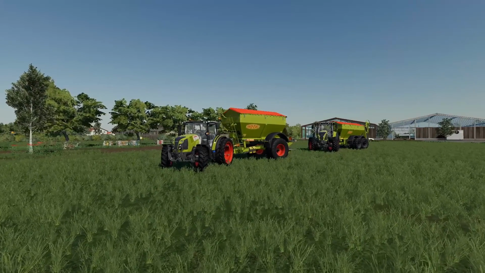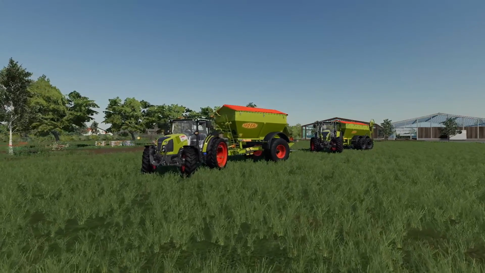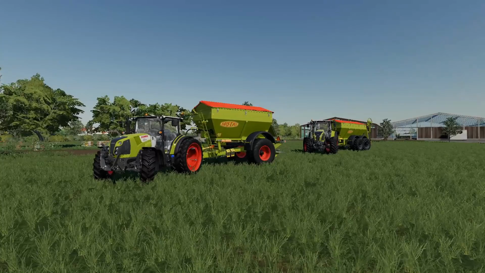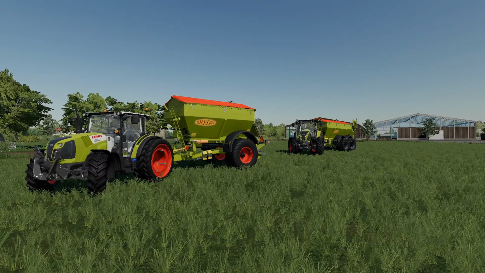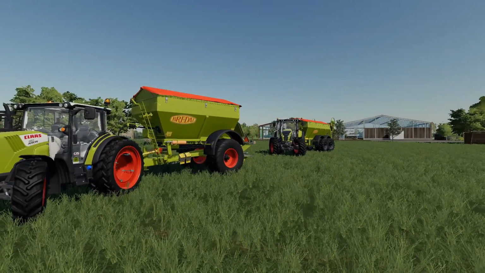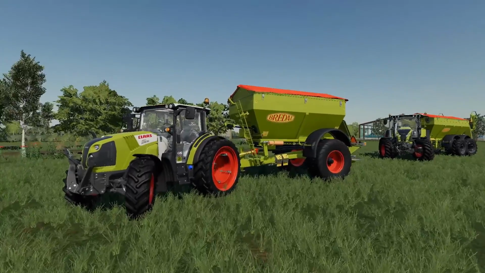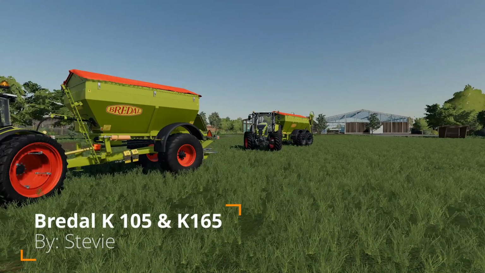Starting off, we've got some mods that complement the new Claas DLC package for Farm Sim 19, the Platinum package. Some of the stuff that was missing from that Platinum package, we don't have any kind of a fertilizer spreader or anything that's designed to spread fertilizer. Well, we've got a Claas Arion and a Claas Axion over there. And behind that, we've got a couple Bredal fertilizer spreaders.